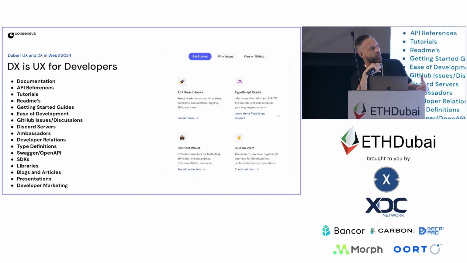As a DevRel, when I go to a company and I'm working for a company for the first time, the first thing that we tackle is the docs. Put ourselves in the shoes of the developers that are going to be using these tools, find the gaps, fix them, and then start to build demos from there on how to use it.